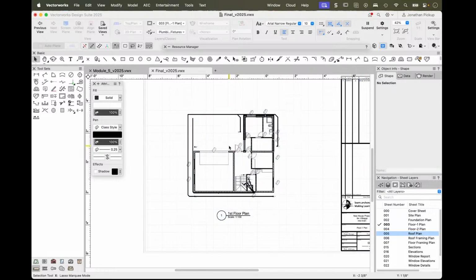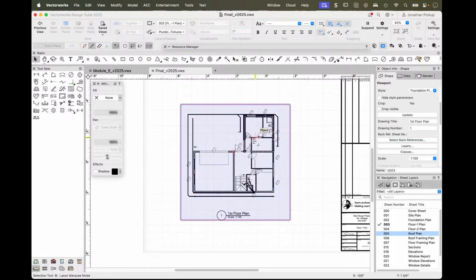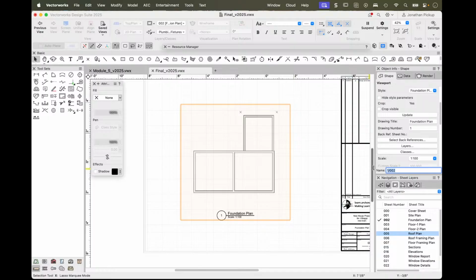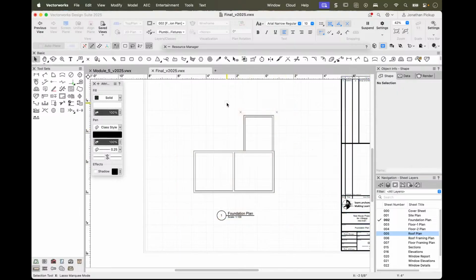Go to the next one. Has this one got a, and that one's got a number as well. And then this one has a name. I thought I named this one, and Foundation Plan VP.